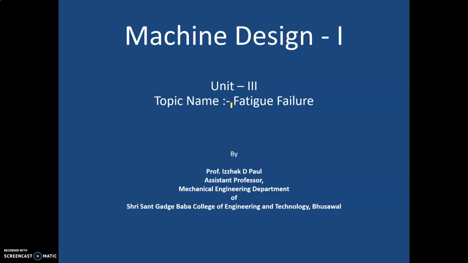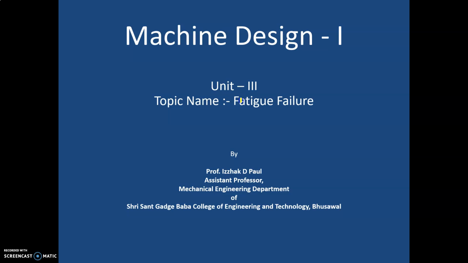And the next topic in unit number 3, that is for fluctuating load, is fatigue failure. Now, fatigue failure generally occurs just because of the fluctuating stresses, which we have seen in the previous lectures. What are the fluctuating stresses? You can say the reverse cycle, or the fluctuating or alternating stresses. Due to this, the fatigue failure occurs.